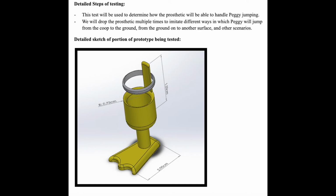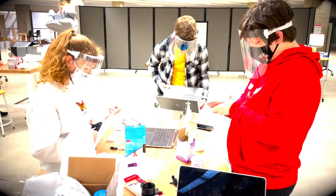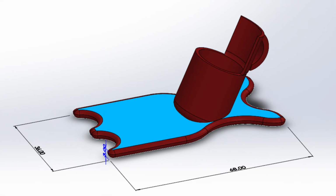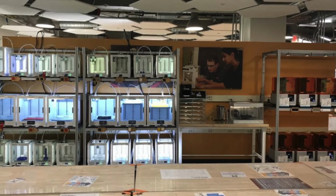After our product was completed, we then wanted to complete some tests on it to see whether or not the material is what we wanted to use. We did this through some drop testing, seen here, where we dropped it from various heights to see if the material would chip. We then also did flexibility testing to see how much the material would flex, whether it's upward, downward, side to side. Our team then made slight adjustments to our design, such as making it more angled for ease of use for Peg, as well as making the basin a little bit smaller so it doesn't move around as much. And we determined that the TPU filament was correct for what we wanted.